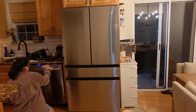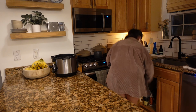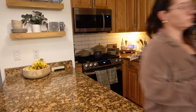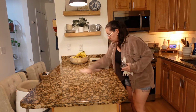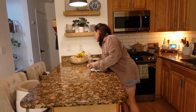You know, it's a good night when I'm able to wipe down the appliances, and that spray that I'm using, I really think it's the best spray for wiping down stainless steel. I feel like it works the best. And that's the Method stainless steel cleaner and polish. Really good. So I'm just getting the kitchen cleaned up for the night, getting it shut down for the night, and then I'm going to head upstairs and start working on my dresser drawers.